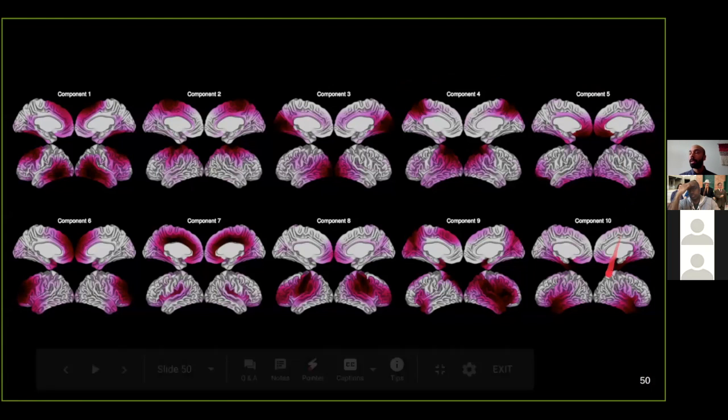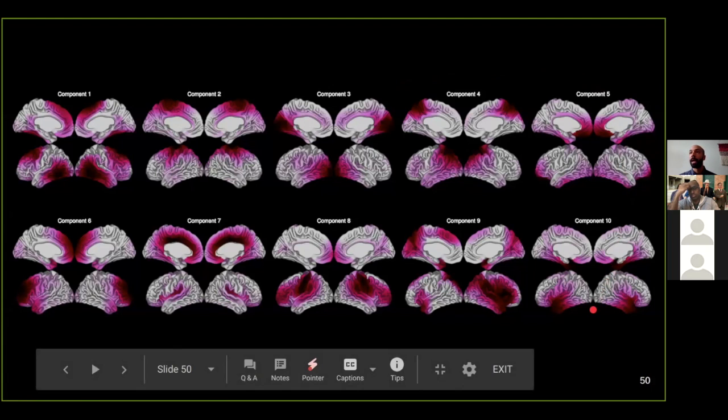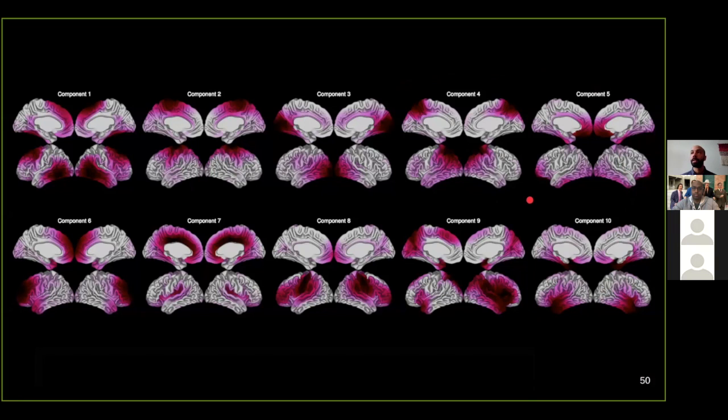I do note that in this 10 component solution, there's not that much spatial overlap if you focus on the focal points of each component, but that's a trade-off in the sense that it will vary on a case-by-case basis. I think if the goal is clustering, then the orthogonality makes things very easy. But if the goal is more purely on the brain behavior relationships, then there's an argument for the non-orthogonality, I think. There's a question here from Katie.